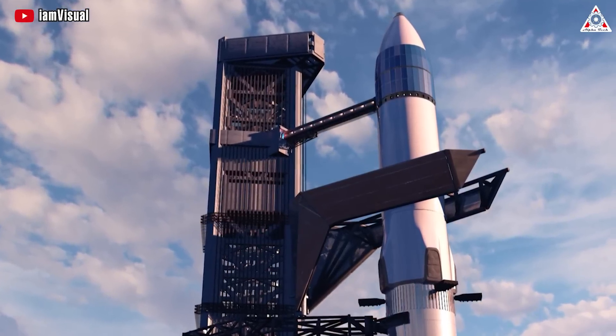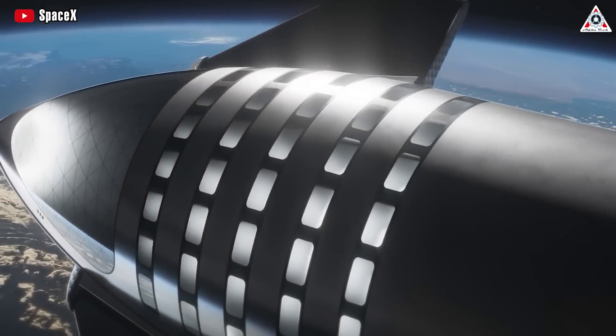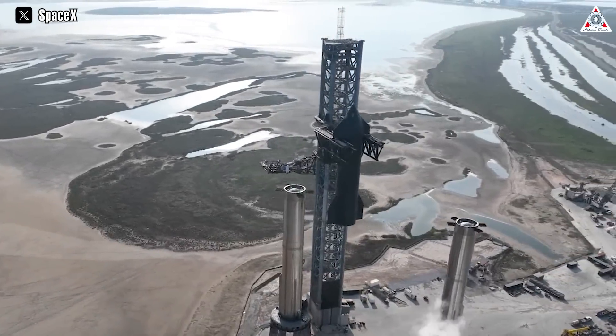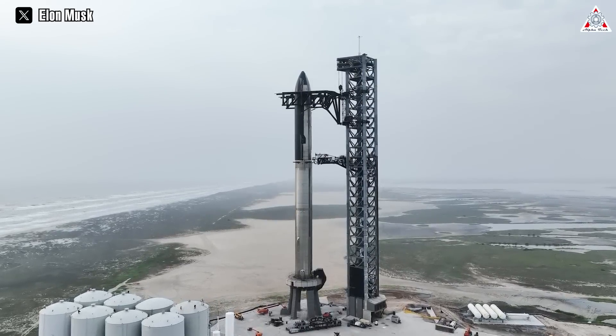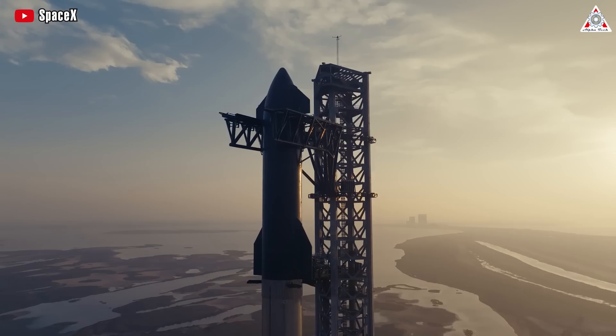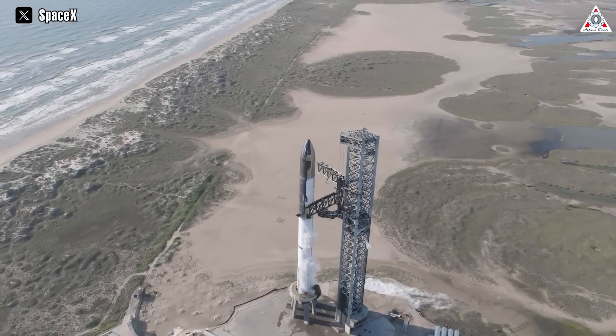Navigating such a tall ladder in the cumbersome and imprecise lunar extravehicular activity spacesuit would be extremely challenging and relatively risky. This isn't really a great design for a lander, and that's because Starship was never intended to be a lander. Starship is primarily an orbital vehicle — the upper stage of the whole launch stack atop a super-heavy booster — and was primarily designed for that role, which is why it looks like a rocket. This speaks volumes about the flexibility of Starship, to the extent that it can even be adjusted to suit this specific purpose.